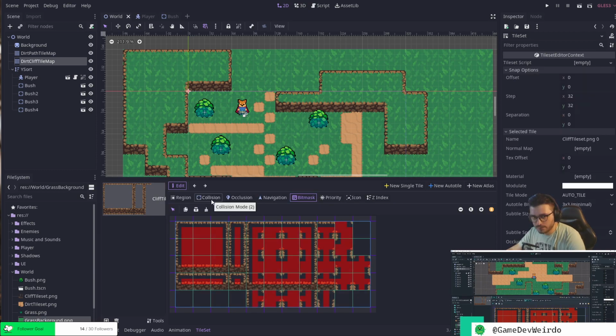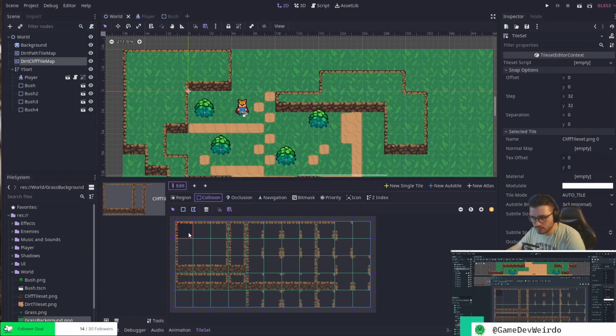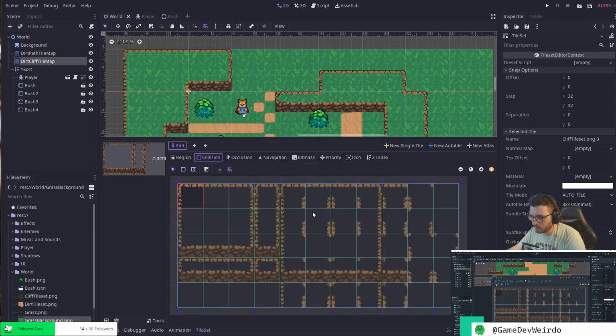What do they do? Well, the collision tab is pretty straightforward. This is where you set up your collisions. You can do polygon collision shapes, but I generally just use a rectangle collision shape, and this process is a bit of a pain still. I'd like to see this process streamlined a little bit in future versions of Godot. Once you get it set up, then it's done. You don't have to mess with it again, but setting it up initially is a little bit of a process, so I'm going to step you through it. So first we click on the square for doing a square collision shape. We stick it here, right? And it automatically makes one for us.